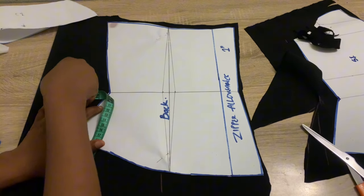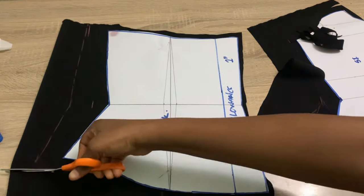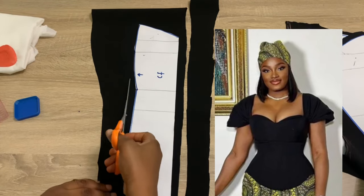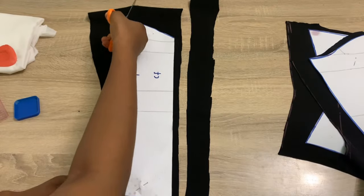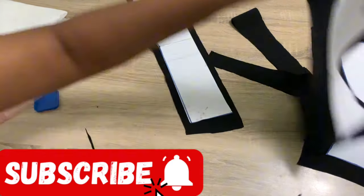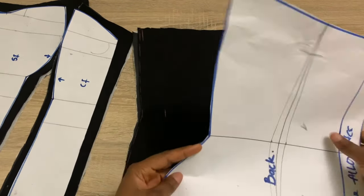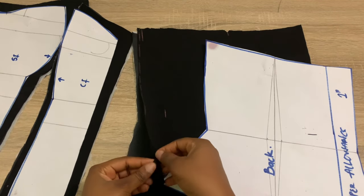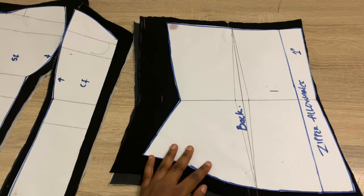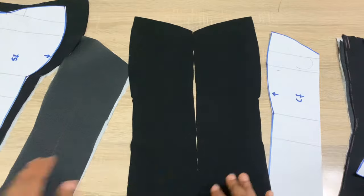Before marking my 1.5 inch stitching allowance on the upper part, I'll also add 1.5 inch stitching allowance and connect everything together. The bottom part is cut with half inch stitching allowance. From the blouse we're recreating, the center front was cut into two — this is totally optional, you can cut it on fold or into two. I won't cut mine on fold and will add half inch stitching allowance all around. Make sure to notch the under bust on your center front and side front — this helps you know where the under bust starts when sewing. I have all my pieces cut out and already cut the lining. I attached the interfacing to the lining, not the main fabric, since it already had enough weight.